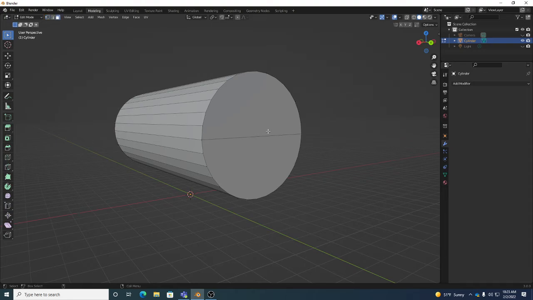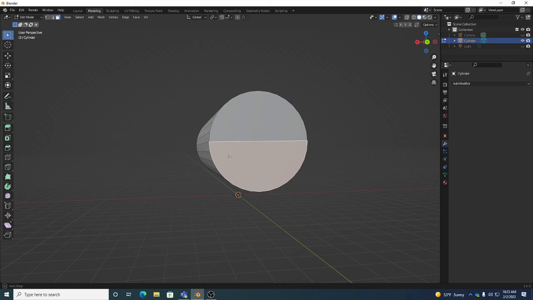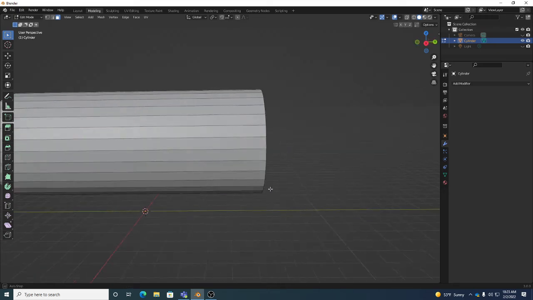So now if I go to 3 for face mode again, right? Remember, I'm already in edit mode. 1, 2, 3 are the quick keys for it, but there is vertex, edge, and face right here. You will now notice there are 2 polygons here. And so I could select that one and delete faces, right?